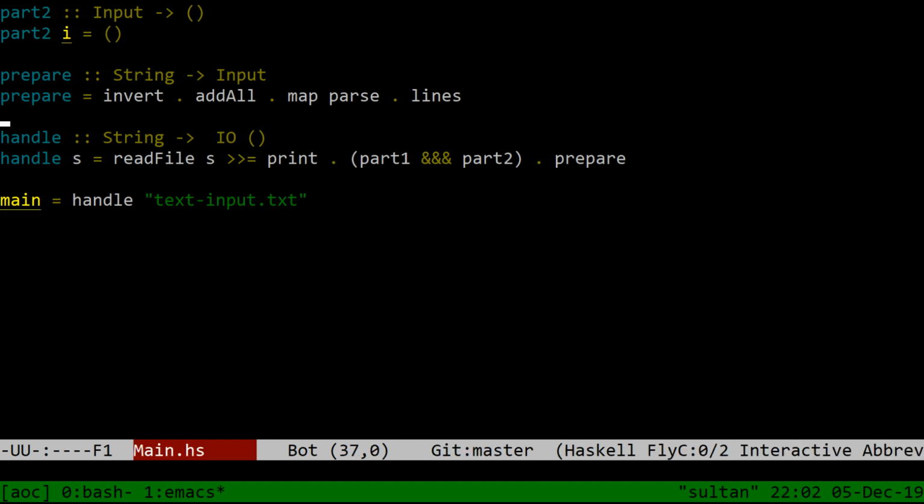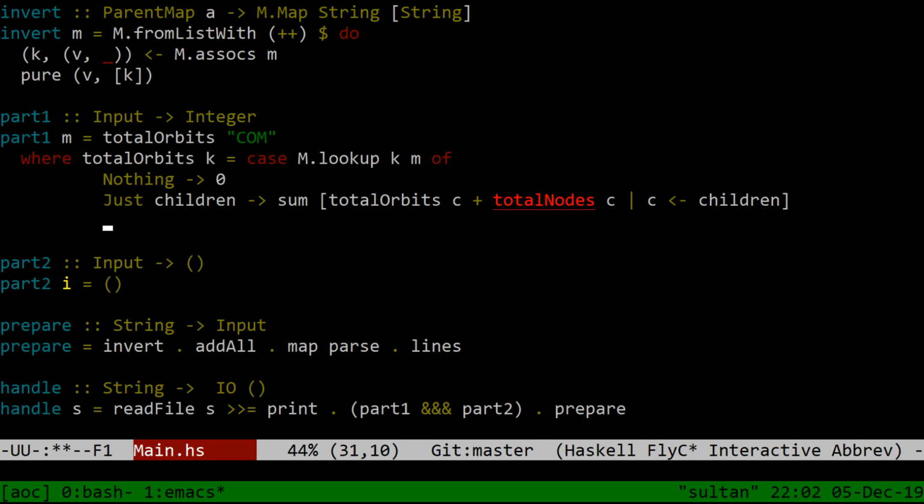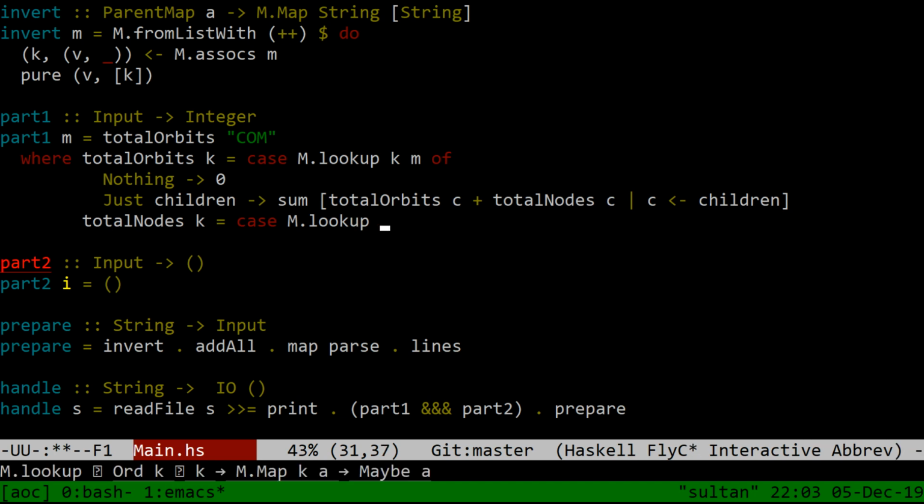So it's something like total orbits C plus total nodes C. Total nodes of a K. This is just such a brute force way to write it, but I'll think of something clever later.